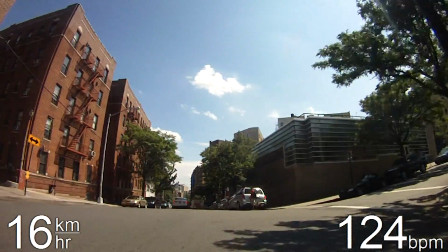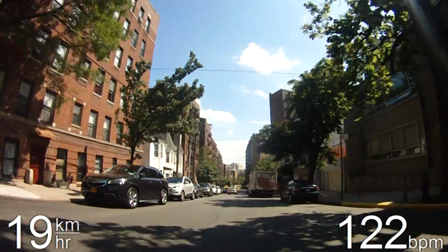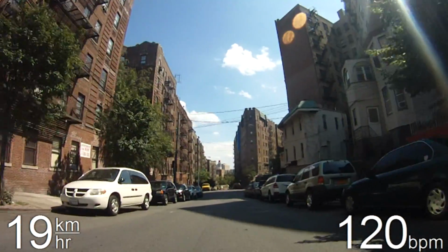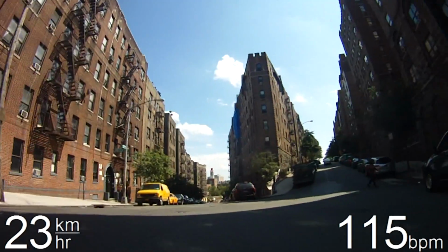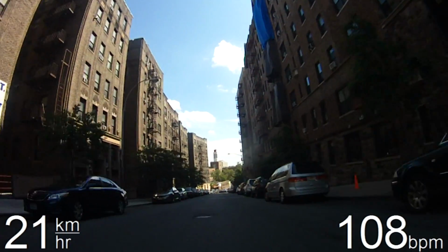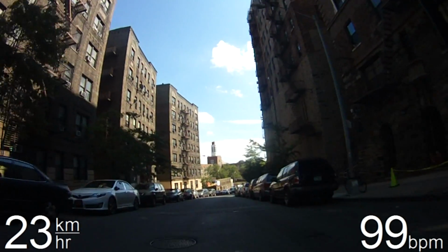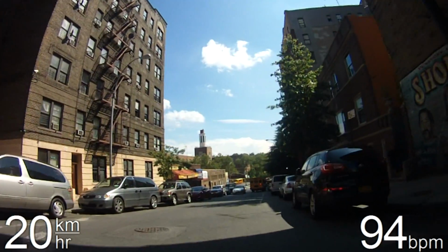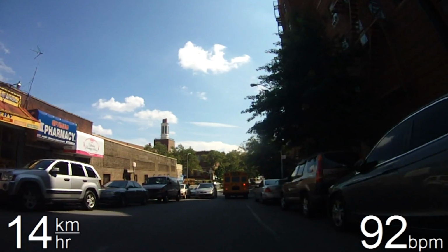When I rode up through here, I rode over an island which is called Randall's Island Park, which is an island between three different boroughs, and the roadway that comes through there is called the Tri-Borough Bridges. Lots more downhill to do. So I came up through that bridge, and then I came up through the very bottom of the Bronx, and that was the area that I found it seemed kind of run down. Although I never felt unsafe or anything like that. I haven't really had any experiences during my trip here, and this is my 7th day, where I felt unsafe from the people around me or anything like that.